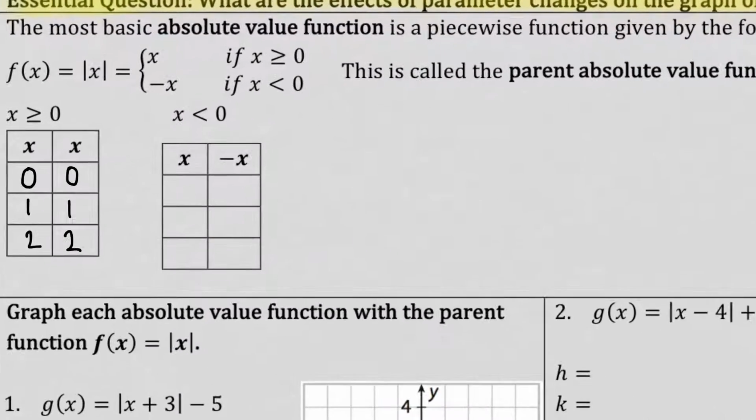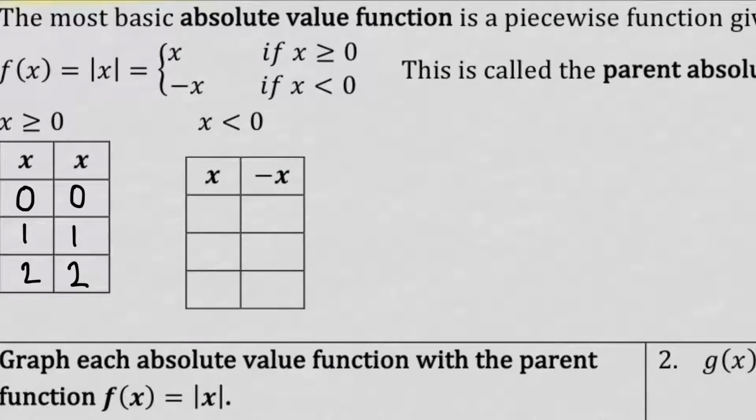Alright, let's do the other table. For the other table, we want values that are less than 0. So I'm going to start with 0 just like the other one, right? You always start with that number. And then numbers that are less than that. So negative 1 and negative 2. And you could keep going. But I only left 3 spaces, so we could have a good idea with only those numbers. So if we plug in 0, we're plugging it into this. We're going to get 0.